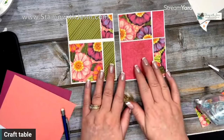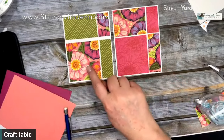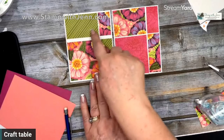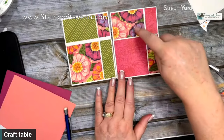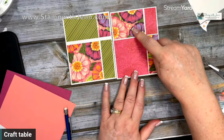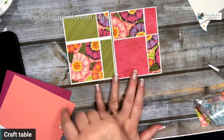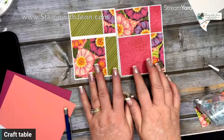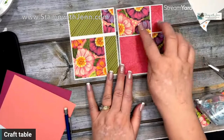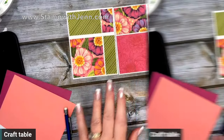So the difference on these two is, this was 2 3/4 inch by 3. This is 1 3/4. And this one I took to 2 inches and 2 inches. So there's less of a gap. There's more of a gap on that one. So whatever kind of gapping you like, you can do. But you can see it's exactly the same design, just using bits of the scraps. And yeah, so we'll continue on making the card.